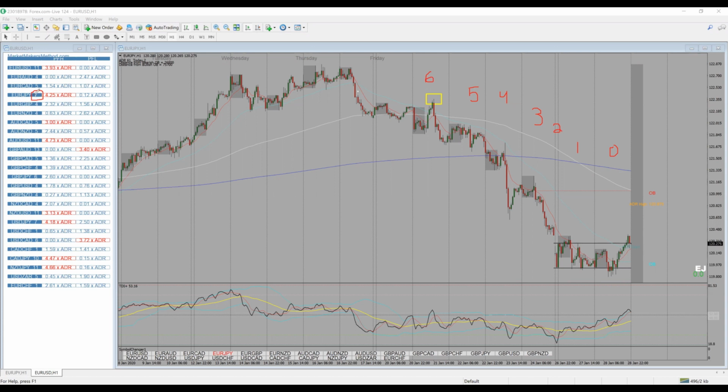And as you can see, it just changed in front of your eyes to 7. So for now, the dashboard has not been set to 1 yet, but we are at a 4.25 ADR from the last peak. So from this peak, we have already extended all the way 4.25 ADR. So we are expecting price to go to the upside, as we can see some level 3 behavior here as well as some level counts. But I'm just getting into the technicals of the dashboard.